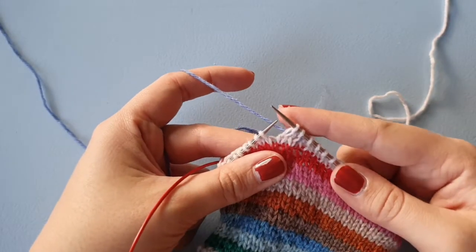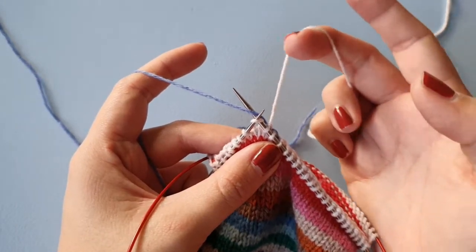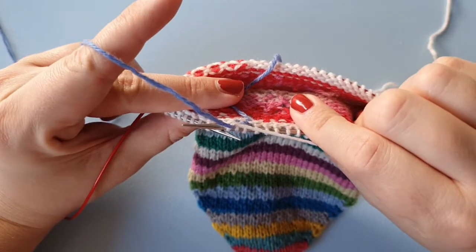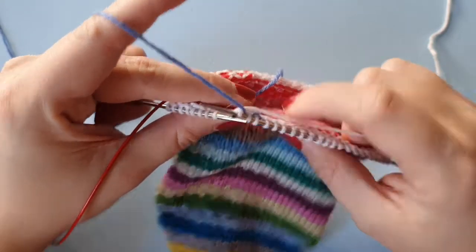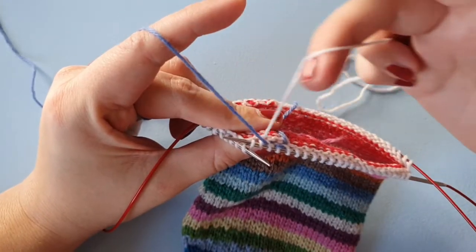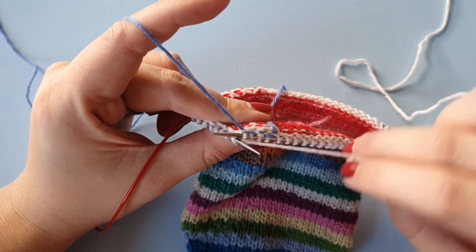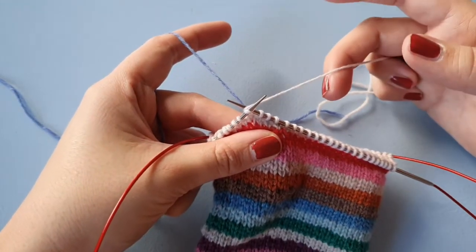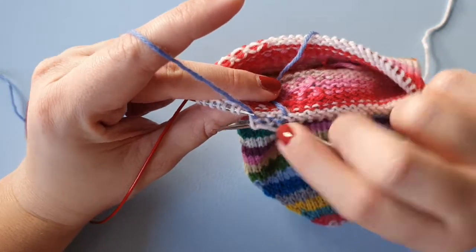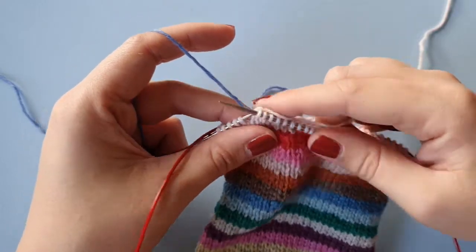Okay, let's do that again. So we go into the next stitch, underneath the new color, then we wrap the yarn around and pull through. See, now it is laying on top of our stitch there. And when we knit the next stitch as normally, when wrapping the yarn, you see that you are wrapping the new yarn as well. See that? So when you wrap your yarn around the needle to knit the next stitch, you have wrapped it around the new yarn as well. And you repeat this until you reach the end of the row.